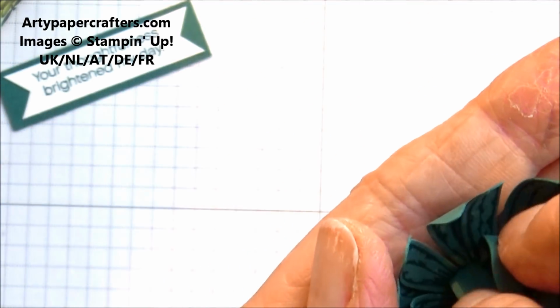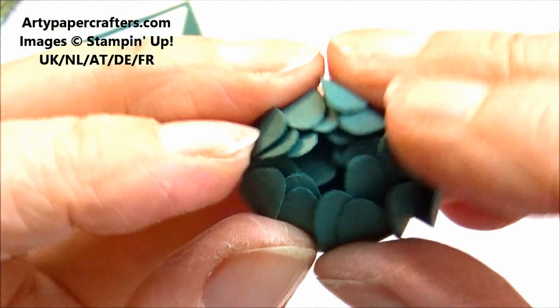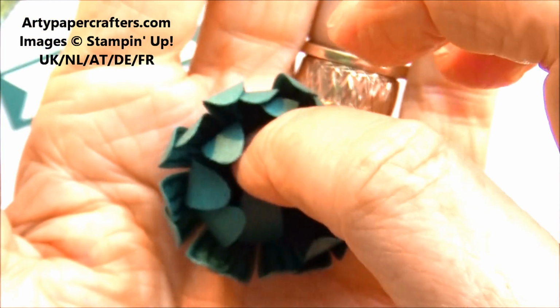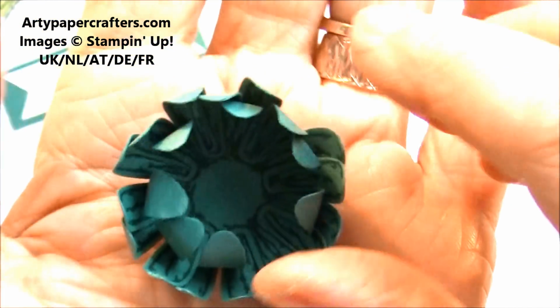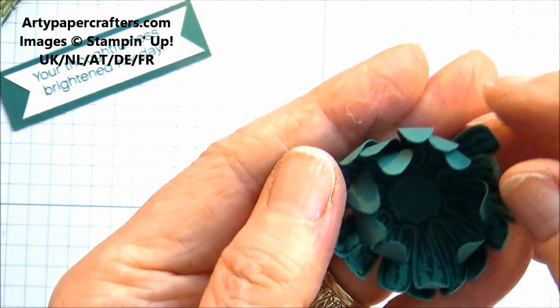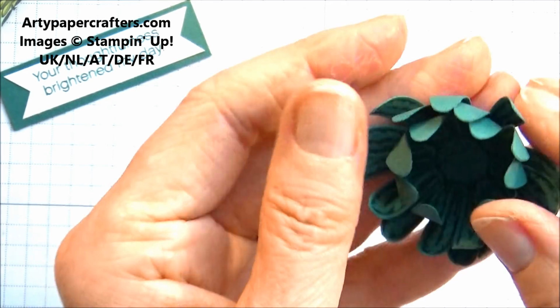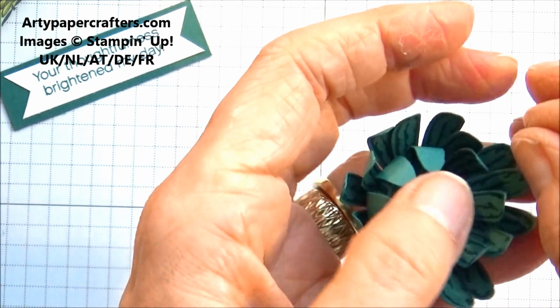And then what I'm going to do is pinch them up like that. So you've formed almost like a tight ball. And then you open that back up a bit. And that is how I've created my water lily. And you can just open up the outer leaves if you want and have them open, or you can just leave them all fully closed.